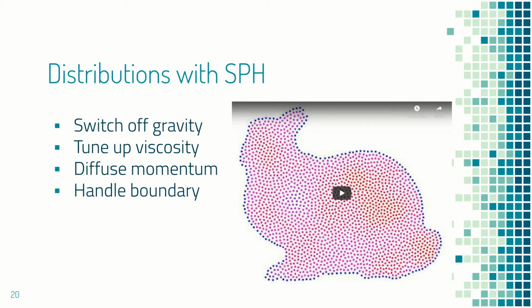We'll crank up the viscosity because we don't want it to move too quickly. One of the problems with SPH is it can be very unstable, so we'll try and crank up the viscosity to stabilize it a bit, so it's a bit more like wading through molasses. We're going to just apply the standard process of SPH, which is to diffuse the momentum. And we obviously have to do something clever at the boundary. So the boundary sampling itself behaves differently to the rest of the simulation.